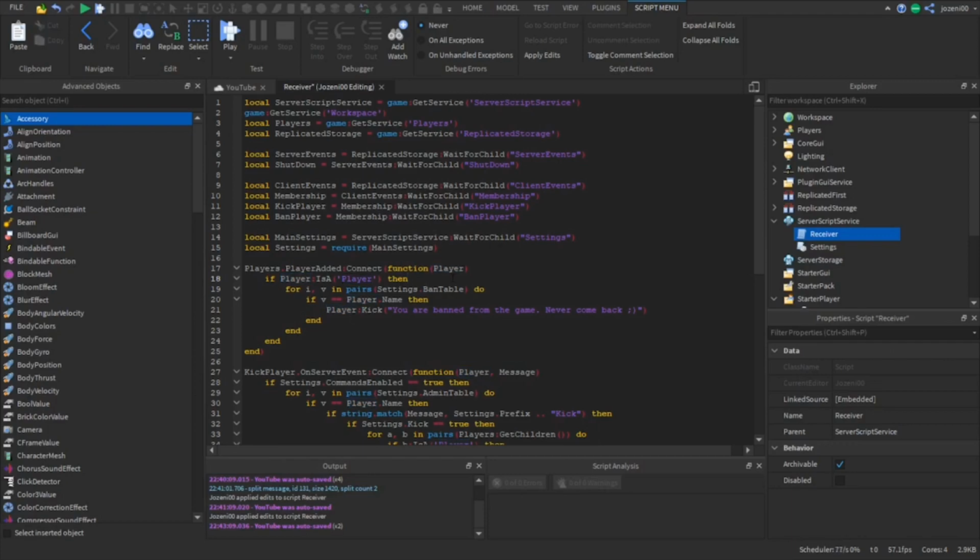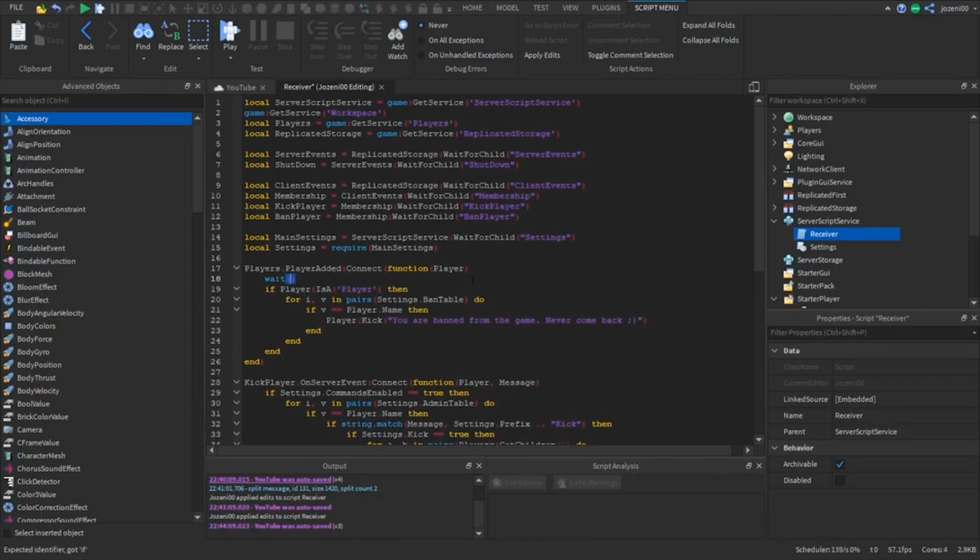So like if somebody put a part in here or whatever, or something happened with some other script, I don't know what you guys do, something crazy, just to make sure if it's a player, then it would do this for loop right here, check everything that's in the ban table. If the name matches, then they get kicked whenever they join the game. So yeah, that's it. Or also add a little wait time if you want, like a wait 7 seconds or so, whatever time you want, just to let the player load up first, and that should work too.